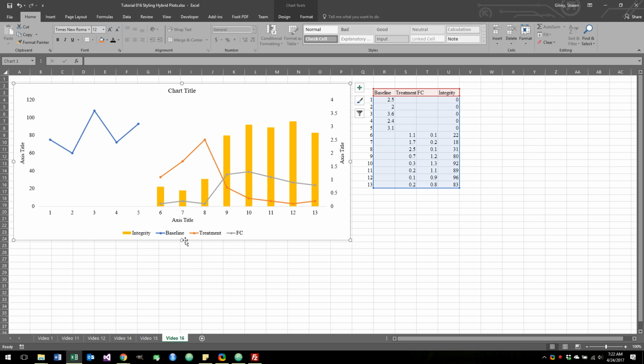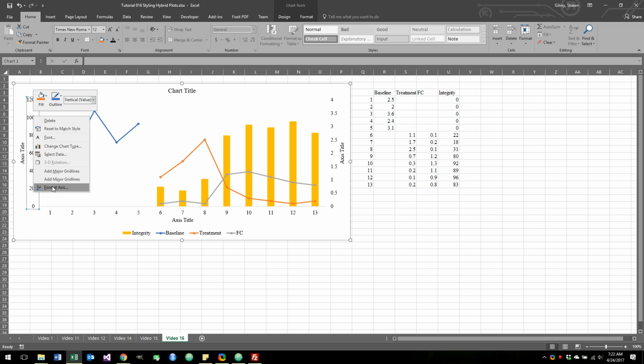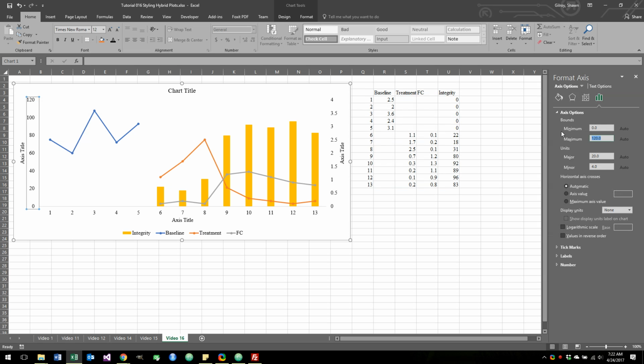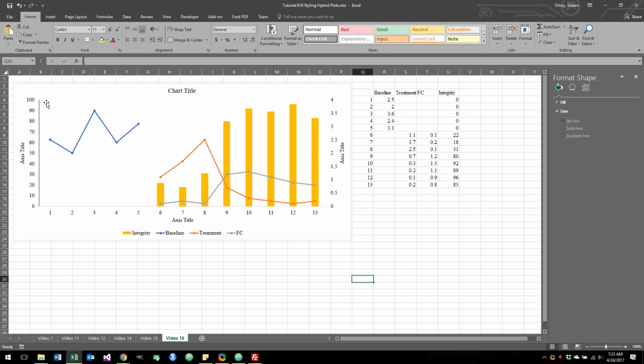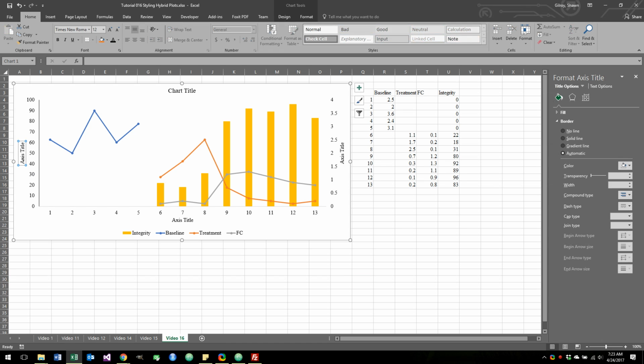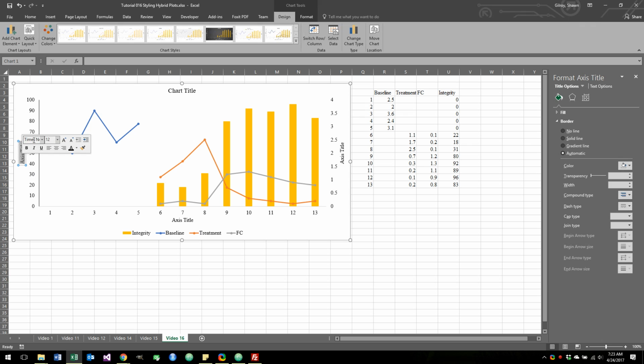Now, while we're working on the axes, on our primary axis, which is on the left, we're going to limit that maximum to 100, and it's probably okay to leave it at an increment of 10. While we're here, we'll style the line on the side to be black, so we have a nice clear demarcation of that. We will name the axis, let's say, percent correct implementation. So that'll be for our procedural integrity.